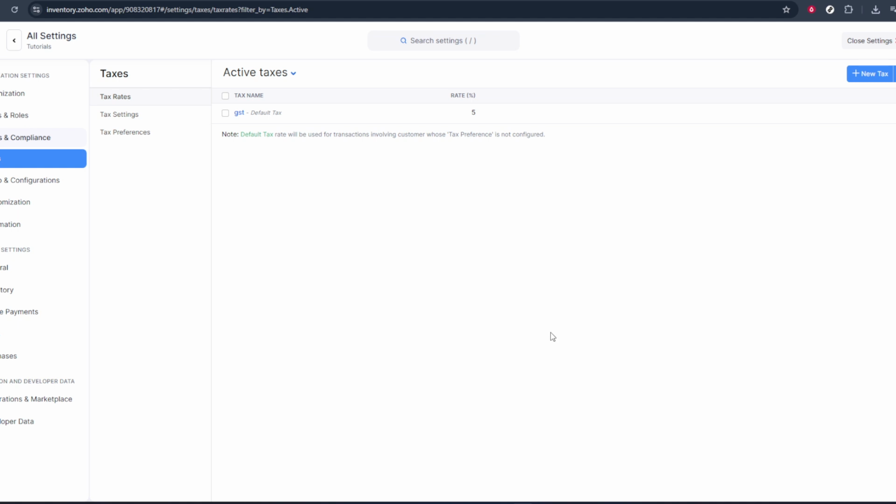Once you're satisfied with the tax name and rate, review the form briefly to make sure there are no typos. When everything looks good, click on the Save button. Zoho Inventory will store this new GST tax rate and add it to your list of available taxes. From now on, when you create or edit items or raise invoices and bills, you will be able to select this GST slab from the tax drop-down and apply it consistently across your transactions.